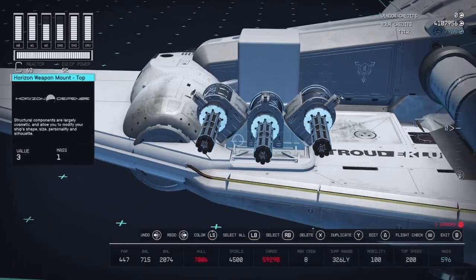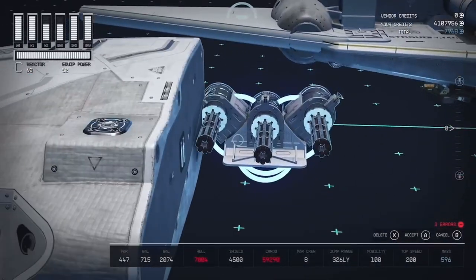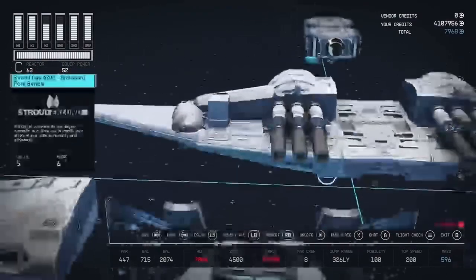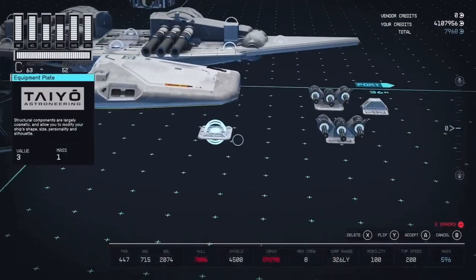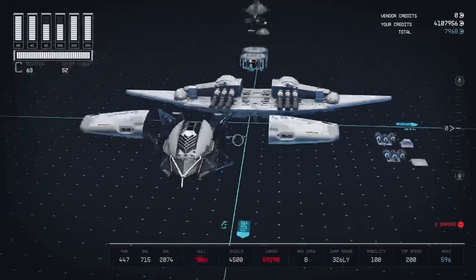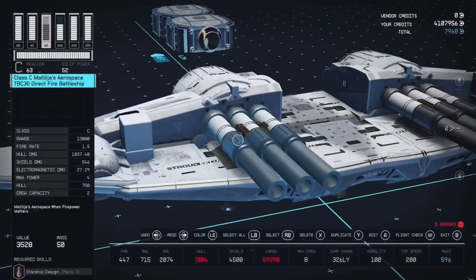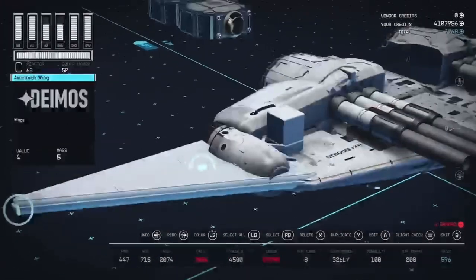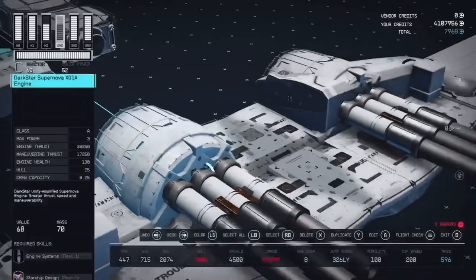Here we go. Oh, now these are stuck on the other one. But that's fine. It doesn't matter if it's the equipment plate or if it's the weapon mount. It doesn't matter. As long as they stick to one of them and they're in the same arrangement, you're good. And then the big guns. Those are on an equipment plate. So let me just pull this cowling off and we'll get to that.